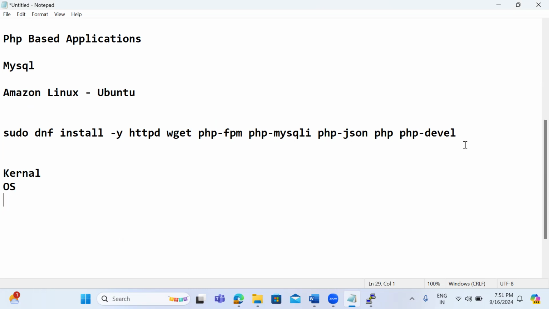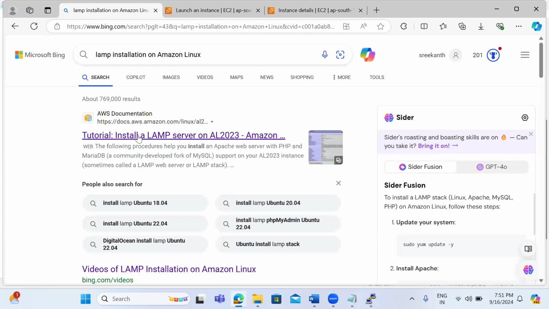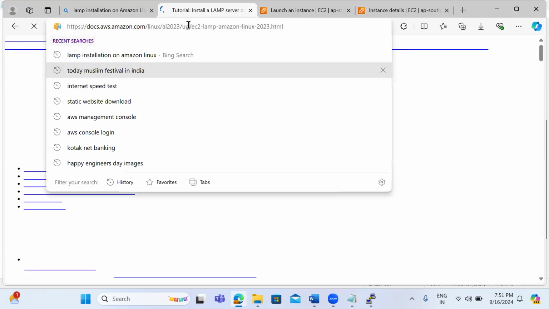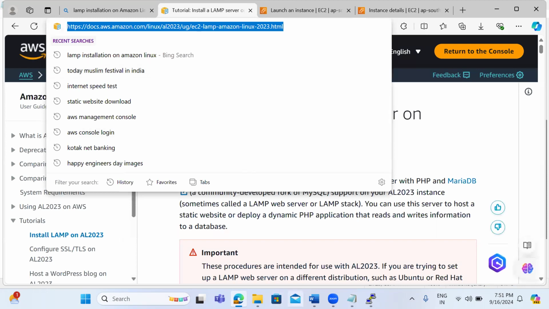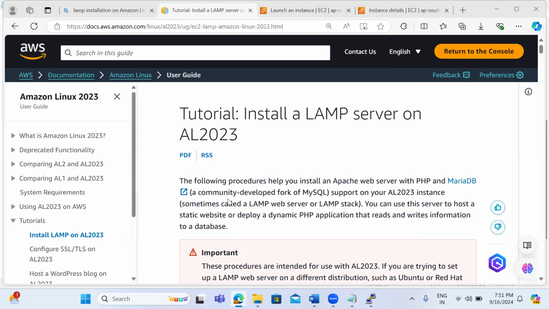If you come to those lab steps, why I have given this assignment is that each and every step can easily be found here. All these steps are there, hence everyone can practice this. I shared this link also.